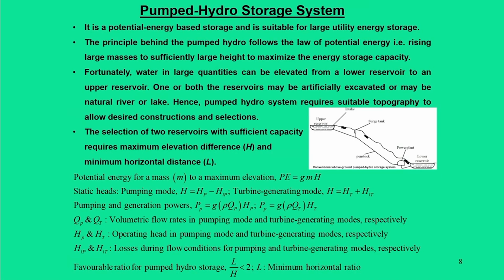The first storage system of our discussion is the pumped hydro storage system. We all know, as we discussed in the first few lectures of this module number 4, the hydro power systems, where the power generating unit converts the potential energy of water, and that energy is imparted in kinetic energy mode to the turbine rotor.